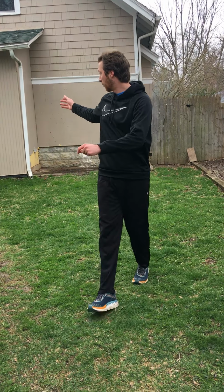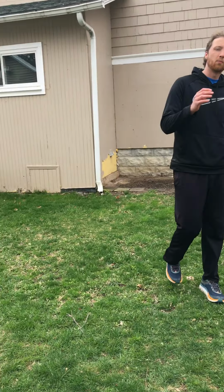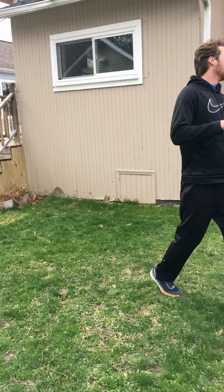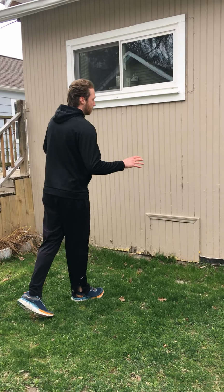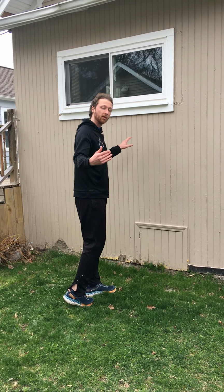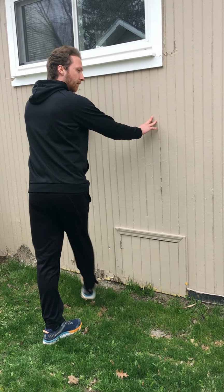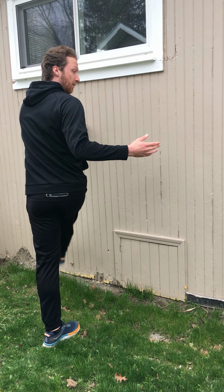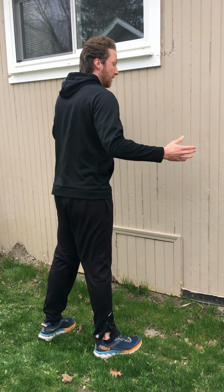Now we're going to take it over here to the wall, because the next one we're going to do is called the hip swing. This is more so for mobility. We can incorporate a little bit more balance into this one by not holding onto the wall. If you come a little bit closer, we can just swing the leg here. If you want more balance requirement, you can have one hand or no hands.